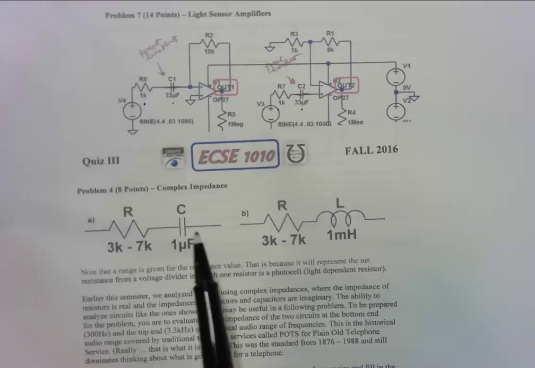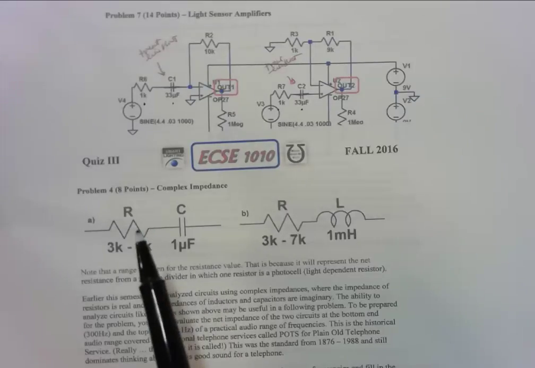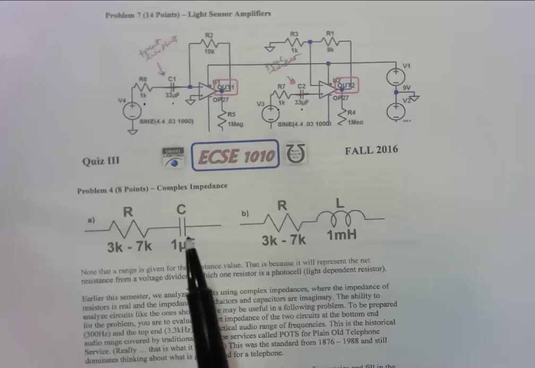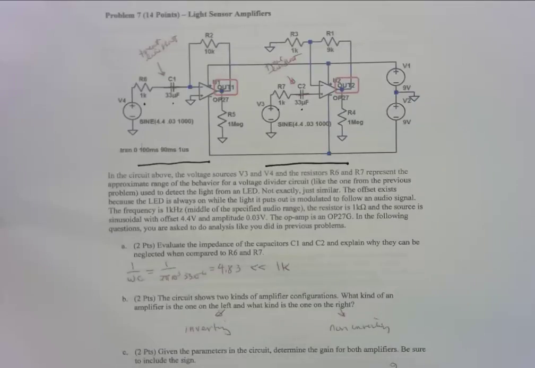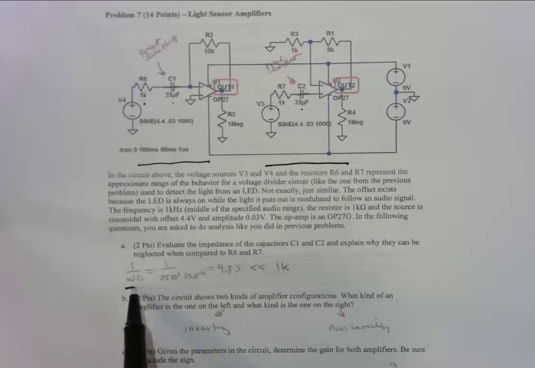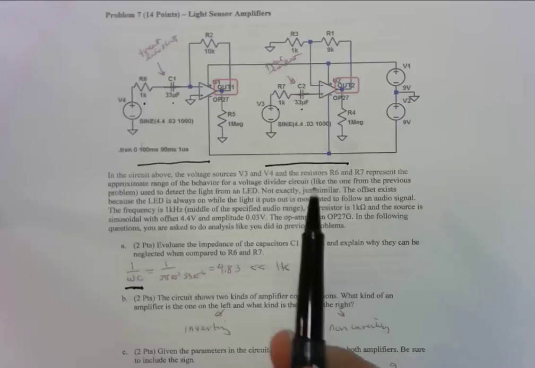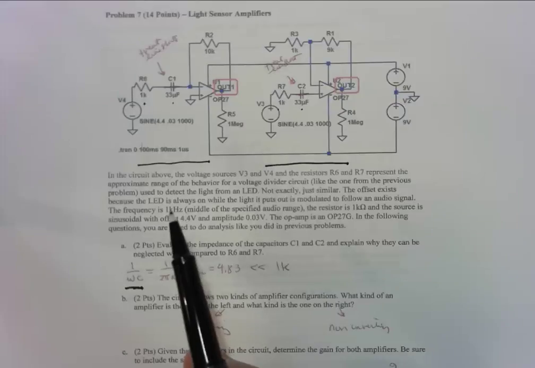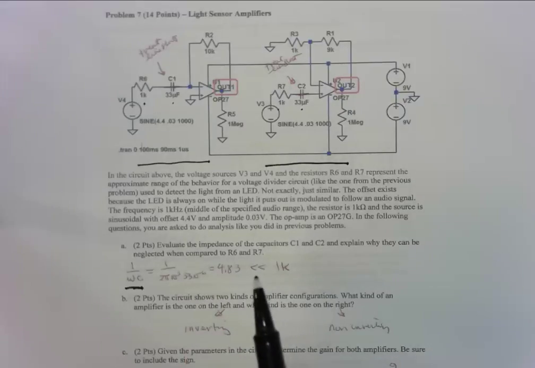In other words, we're saying this is such a small impedance compared to this one that we get a reasonable answer by saying it's not small, let's just make it as small as we can make it. Let's make it zero. This is what a capacitor becomes at high frequencies, in effect a short circuit. So we want to do the same kind of analysis as in problem four, taking a look at the capacitive impedance, which is indicated right here.